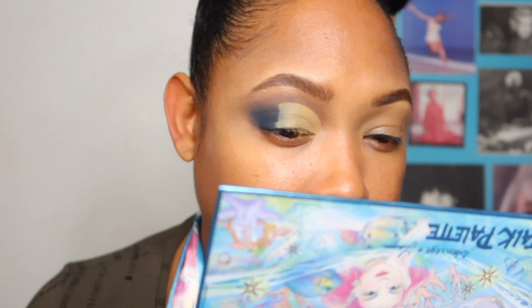One important thing to remember about cutting a crease is you gotta kind of let it dry a minute. So I had it cut, but I still was patting, making sure it was dry. Another thing is I didn't clean off my lid with makeup remover or Vaseline first, which maybe I should have done because the blue is such a dark color and it's kind of peeping through, and I'm gonna put a light shade on the crease. So we'll see how that works out. I mean, it is what it is now.